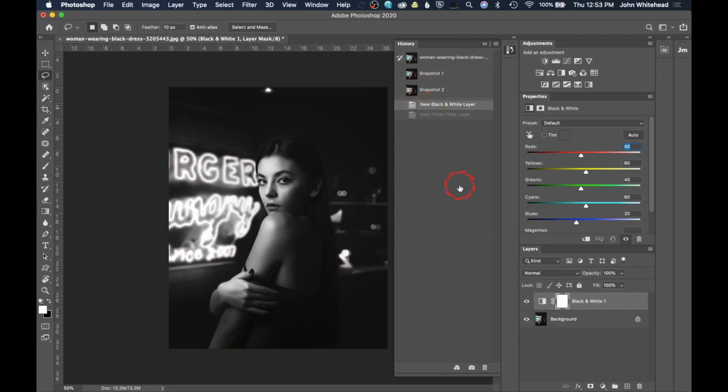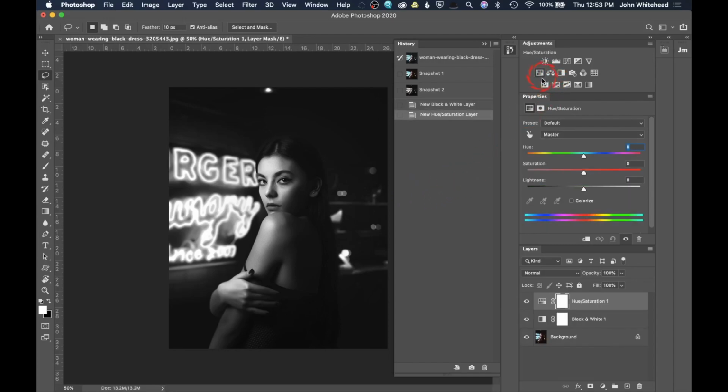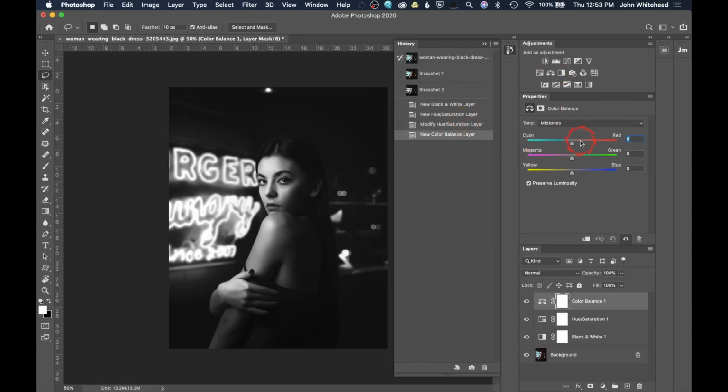Now, the last thing that we're going to take a look at is Command Z, which is my favorite. So we'll come in here and we will make an adjustment, and we'll just brighten this up a little bit as far as that hue. You will see that we've modified the hue saturation layer, and then we'll come in here and we'll do a color balance layer, and we'll make an adjustment, and we've modified that thing. So here are our history states.